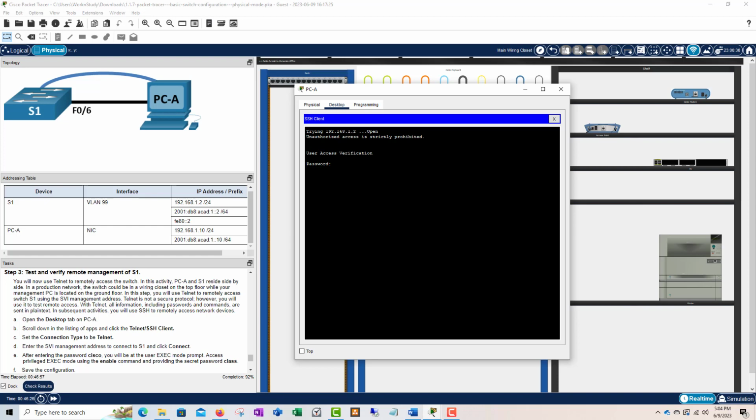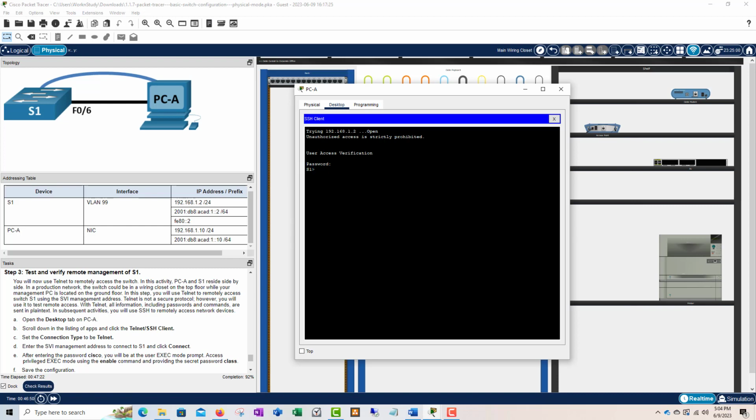The password that we set to access this switch was Cisco. We want to enter that. So again, when you initially connect into the switch, the mode that the switch will let you operate in is user mode, right?